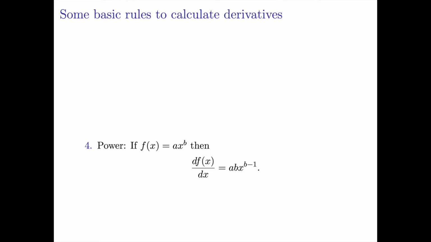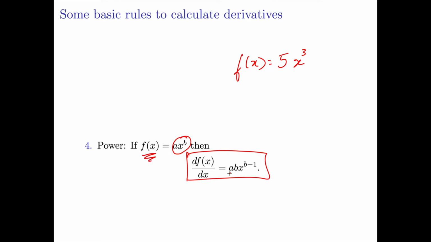Another really useful rule for the kinds of calculations we'll do is the power rule. So let's say you have f of x is a times x to the b, where a and b are both constants. So for example, you have f of x equals 5 times x to the 3. In this case, a would be 5 and b would be 3. There's a simple rule you follow to calculate the derivative. So you leave the a fixed, then you decrease the exponent by 1, and you multiply by the exponent as well. So the b goes here, and here we just decrease it by 1. Think of it as just taking one of these b's, putting it here, and then you're left with b minus 1. So that's the rule if you have an exponent.